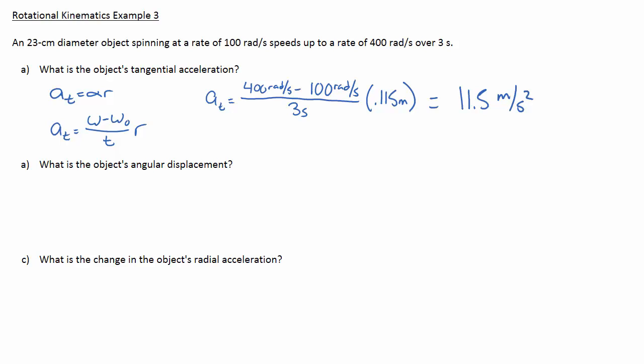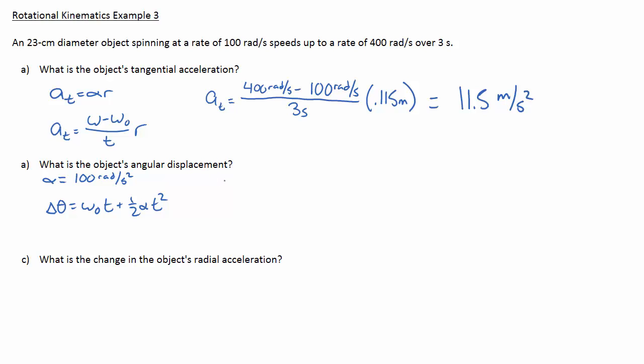If I ask you just for the angular acceleration, that would just be 400 minus 100, so 300 radians per second divided by 3, so that'd be 100 radians per second squared. That would be your angular acceleration for this problem. For the angular displacement then, I do need that because I am going to have to use my 100 radians per second squared in order to figure out the displacement, since I know that delta theta equals omega naught t plus 1/2 alpha t squared. So I'll need both omega naught and alpha in this problem here to figure out the angular displacement.